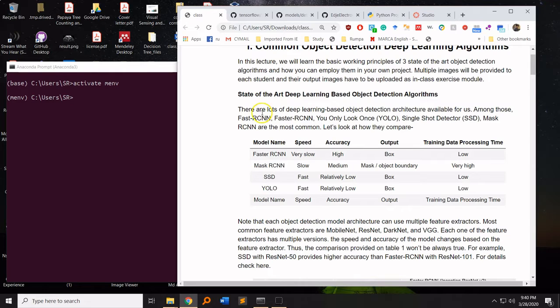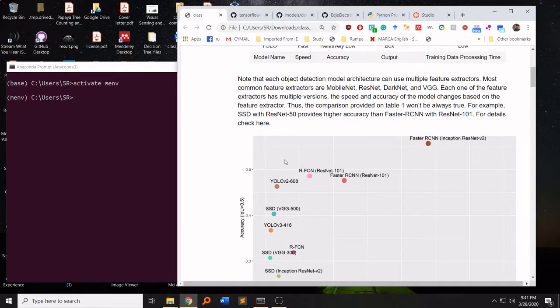Usually FastRCNN provides very high accuracy, but it's quite slow. On the other hand, SSD and YOLO provide really fast speed but relatively low accuracy. So the speed and accuracy not only depend on what model we are using, it also depends on what feature extractor the model is using.